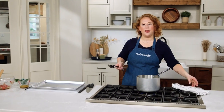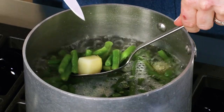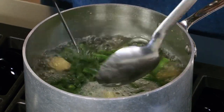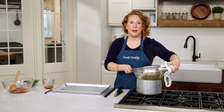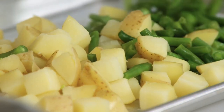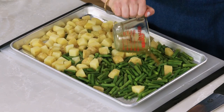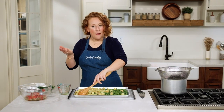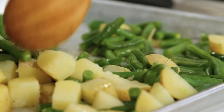It's been seven minutes — I want to check the green beans and potatoes to see if they're nice and tender. The best way is to use a paring knife and go into the center of a potato — if it meets no resistance, we're good to go. Drain the vegetables in a colander, then lay everything flat in a single layer. Pour the reserved vinaigrette over the potatoes while they're still hot — as they cool, they're going to absorb all that dressing, salt, and pepper, seasoning at every stage. Gently toss everything together on the sheet pan, then set aside to cool for about 15 minutes.